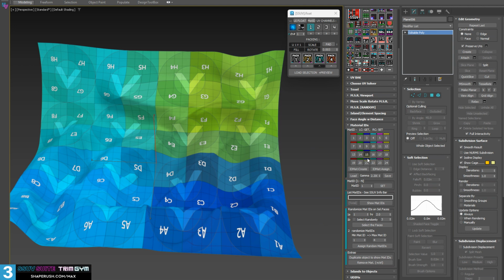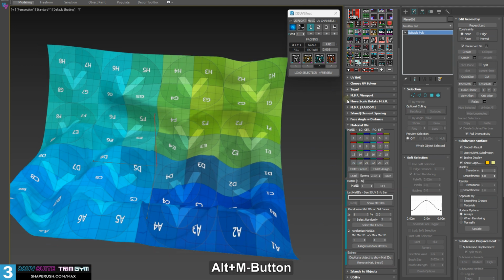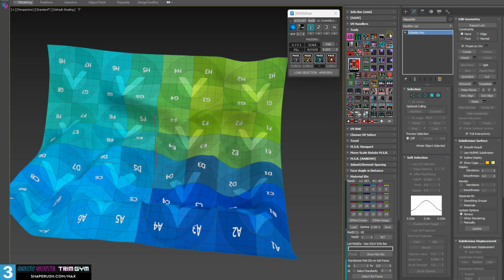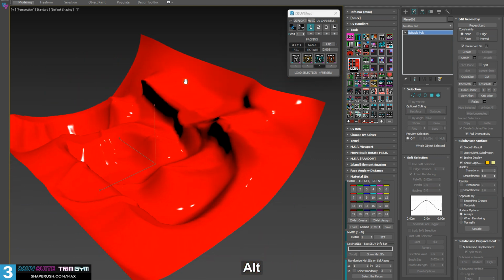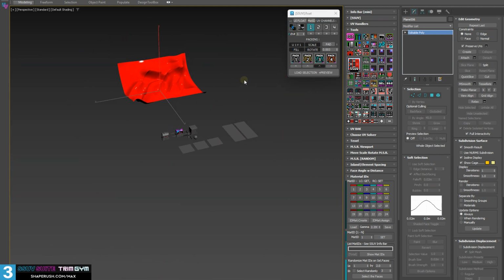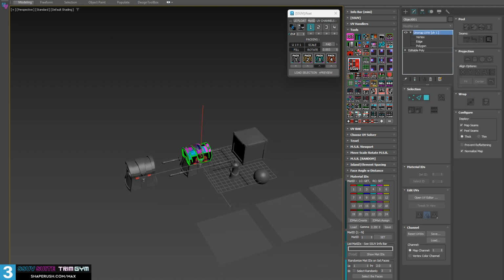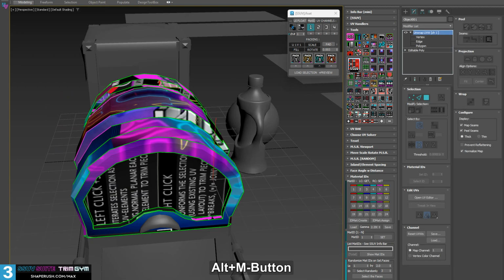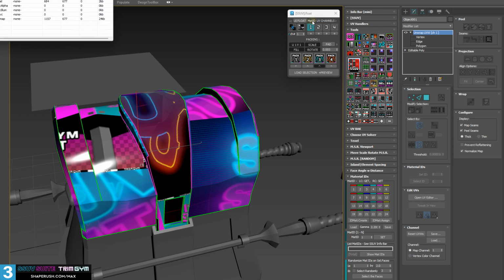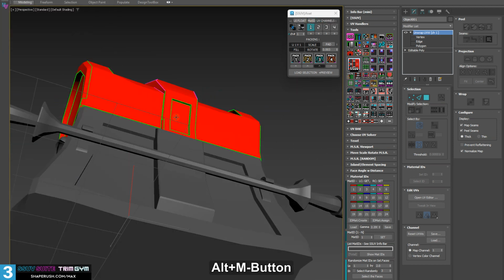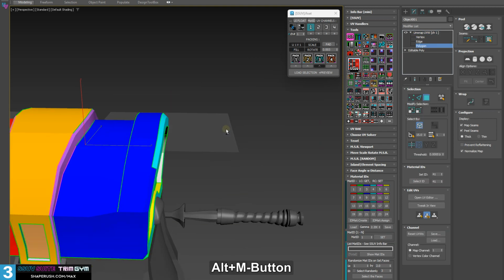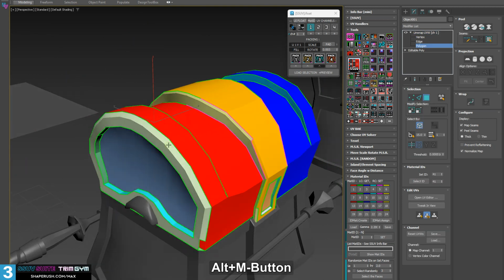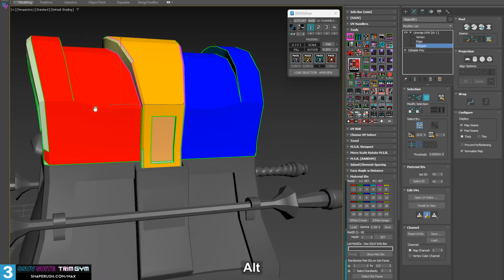Okay. ID material create. We can left click that to create a material that can be temporarily assigned. I'm going to turn off the checker here and turn off the fast shader, and I'm going to left click to put on the material ID. Let's get rid of that mesh because I need a better mesh to use for this example. So I'm going to use the top of this treasure chest here. I'm going to click material ID. We don't have any material IDs on this, so I'm going to use the UV elements. I'm going to shift and click that to get the UV elements to become the material IDs for that object.